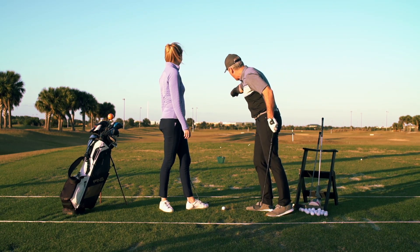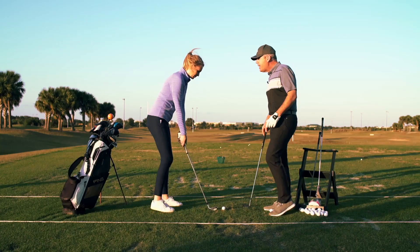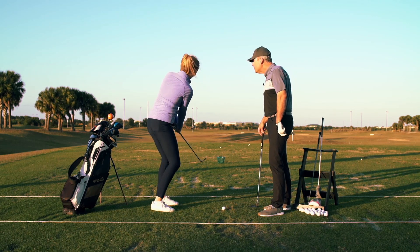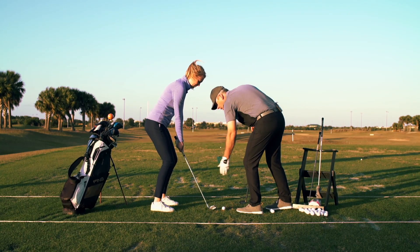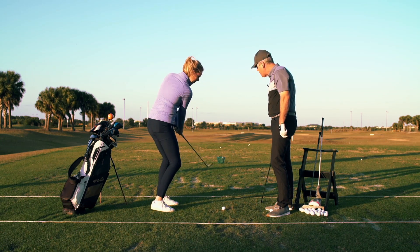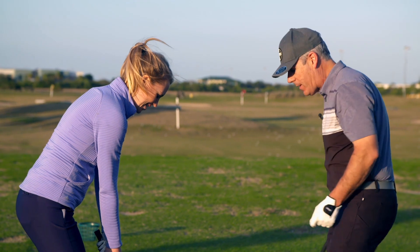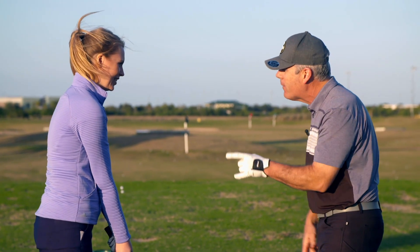Let's say you wanted to land the ball at the basket. Show me a practice swing right next to this ball that you feel would be way too soft. Let me see you cut the grass using momentum — feel the weight of your arms and club, and use momentum to cut the grass in that direction. So your brain knows for a fact that that's way too soft. You now have a reference.